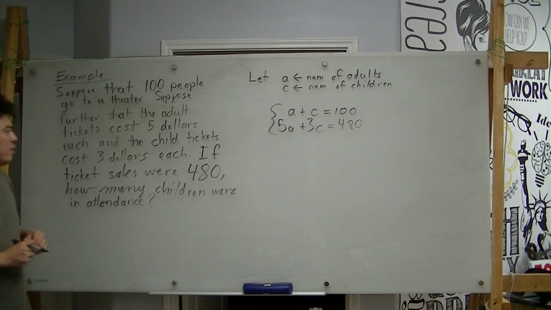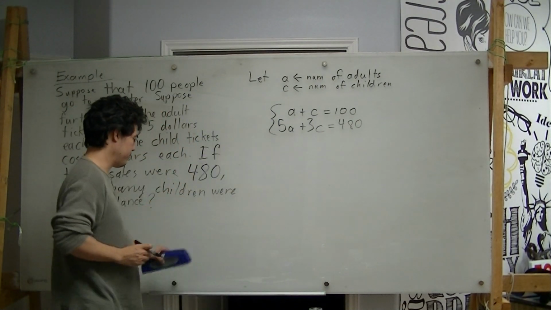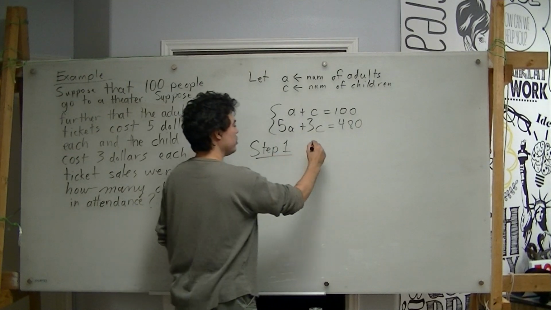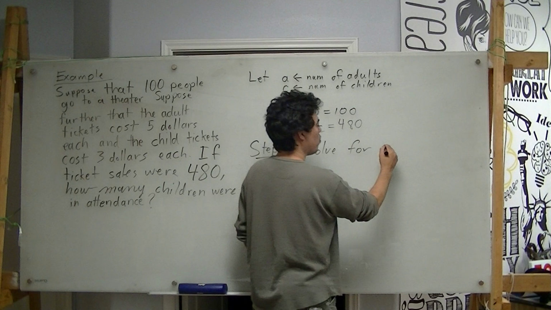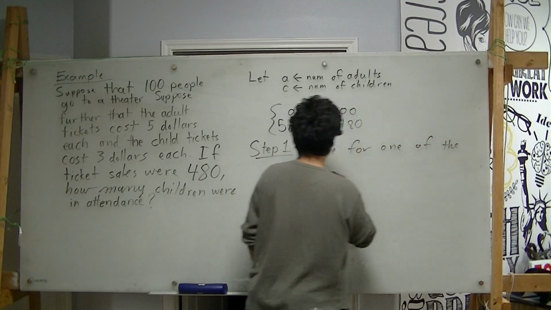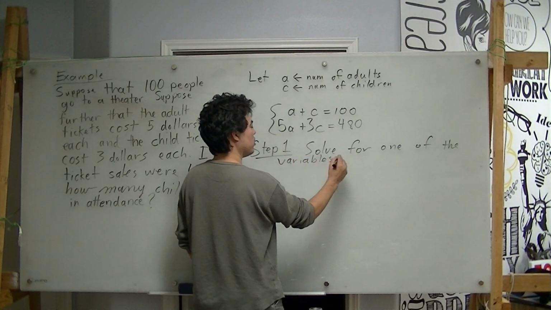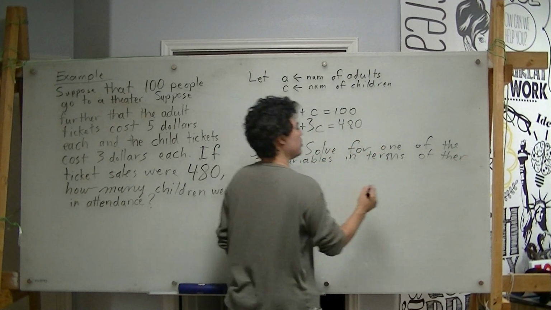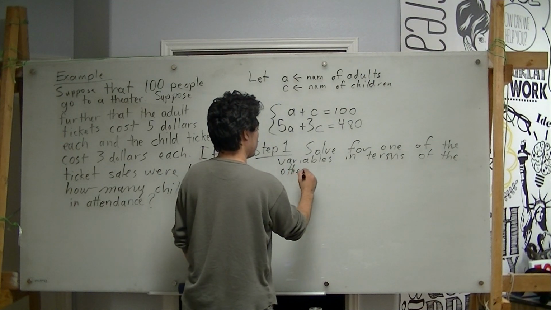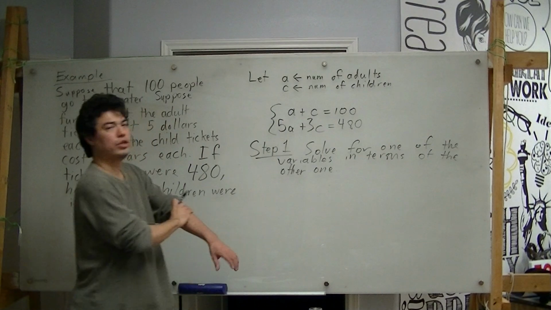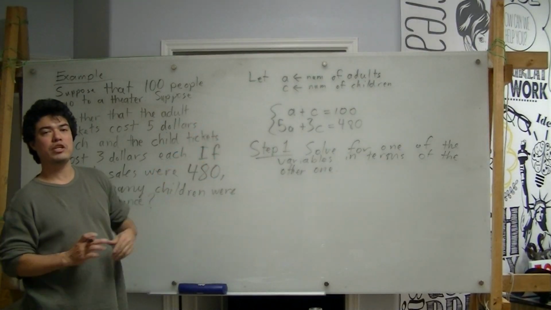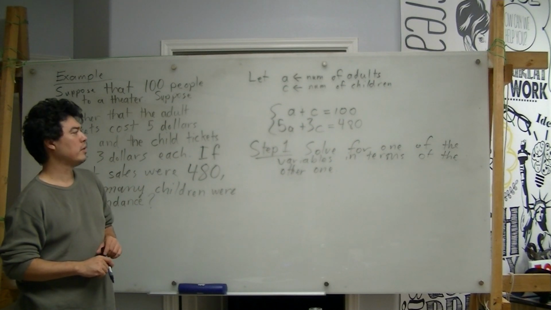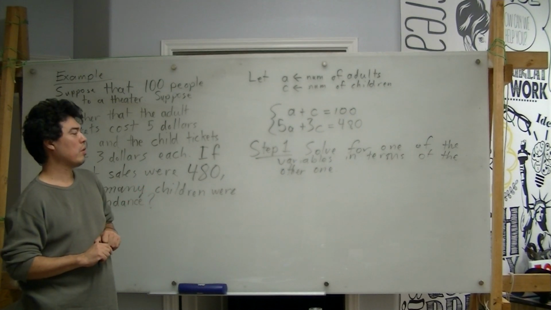Now I'm going to solve this through the technique that we learned about earlier called the elimination method. So again, as before, step one is to solve for one of the variables in terms of the others, or in this case the other one. There's only two variables, so if we solve for A or if we solve for C, it's only going to be in terms of another variable. I will do one more complicated one later with more variables, and we'll see how we do that when we solve one in terms of the others, plural. But here it's just the other one.